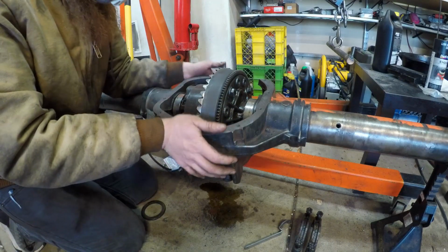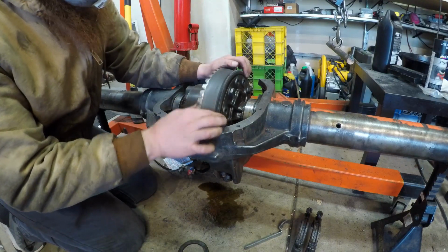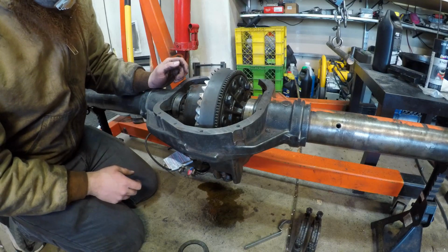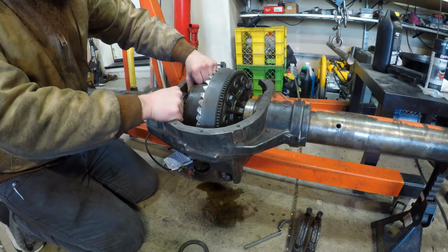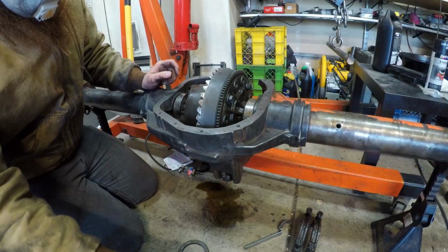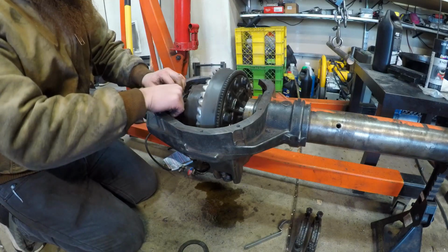Okay, I think I've just figured out what I want to do. I popped a shim out that gives it room to spin freely. There's no more preload. I think I'm going to preload the bearing by hand, just like that, then smash a cap down on top of it. And then, yeah, that'll spin free enough.